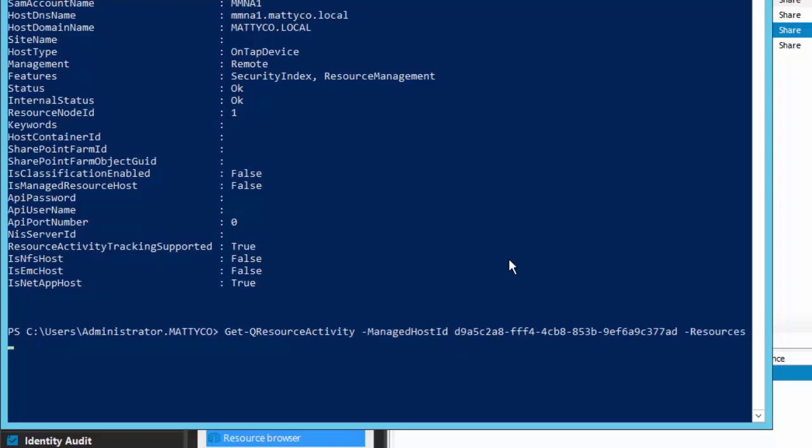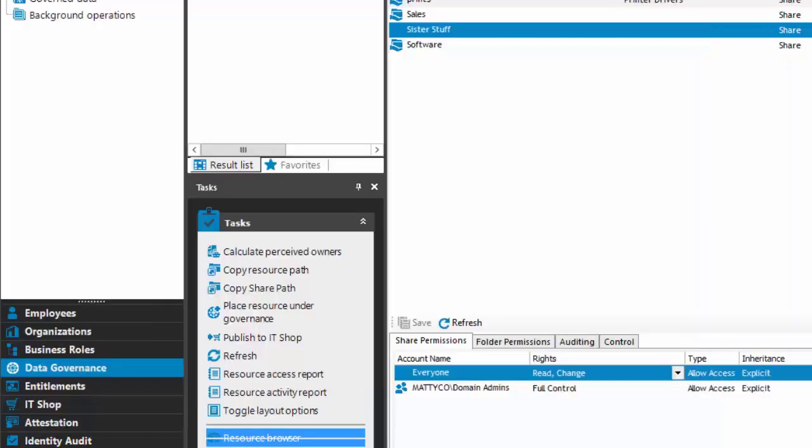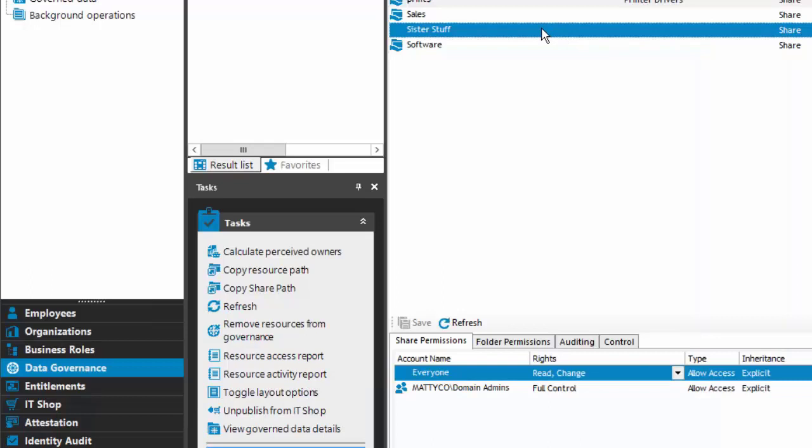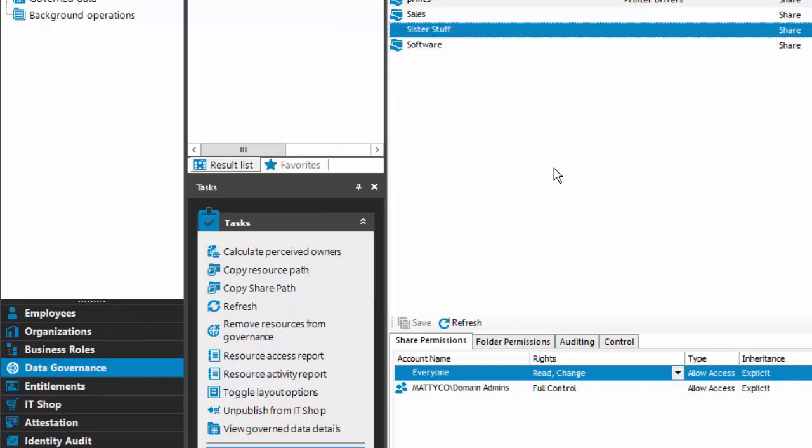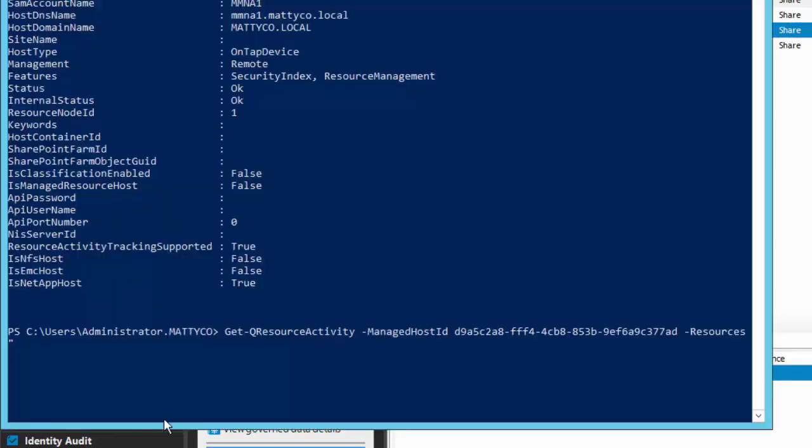For resources, you can actually get the path directly from the manager here. I can right click on any path in the resource browser, in the manager, and go copy resource path. That's the path that the DGE PowerShell command expects. So I can just paste that in there, and then close the quotations.